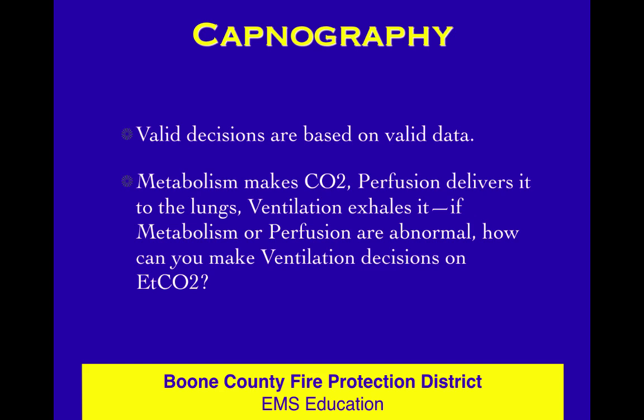But if you're not metabolizing, not making any CO2, then your capnography reading is not going to really reflect ventilation because metabolism is messed up. If you have very low perfusion, your capnography is not necessarily going to reflect ventilation. So if metabolism is intact, CO2 is being made, and perfusion is intact, CO2 is being brought back to the lungs, then we can look at our capnography number and see how we're ventilating. As your ventilatory rate goes up, your capnography reading will go down. If your capnography reading is rising, that would indicate that you're hypoventilating. As your ventilatory rate and depth go down, that tends to give you a higher capnography reading.